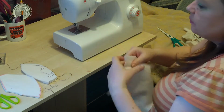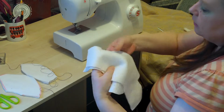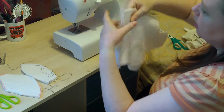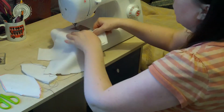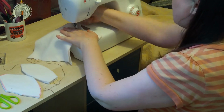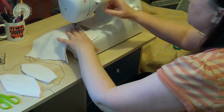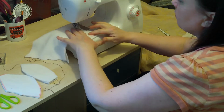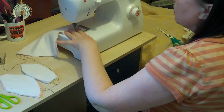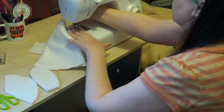First job to do is to sew the body together, leaving a bottom hand bit and the top unsewn. So now, even though I cut this with folded over fabric, it still seems a bit the wrong size. So I'm just going to adjust it with the sewing. I'm not going to wonder why.